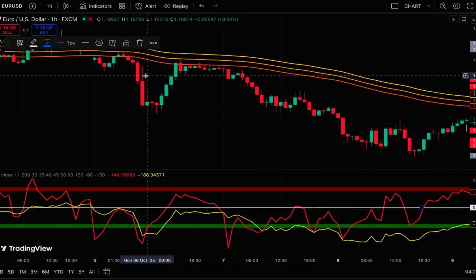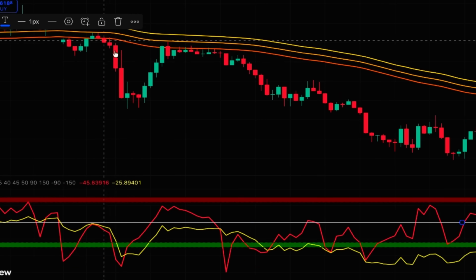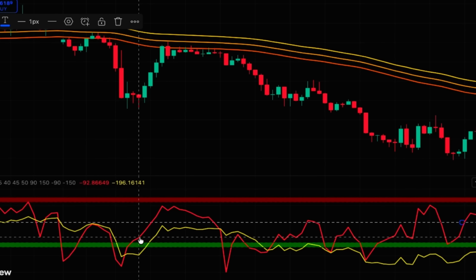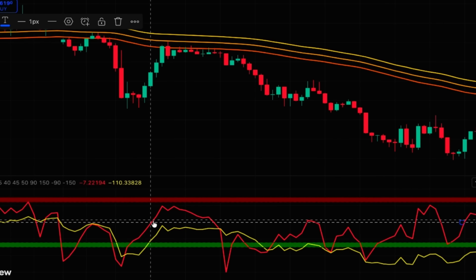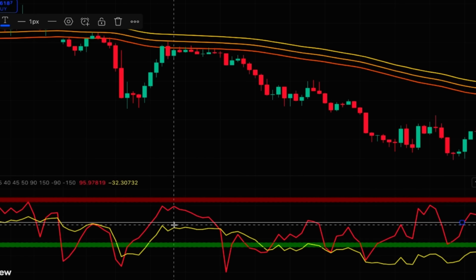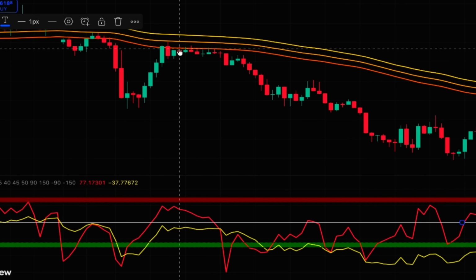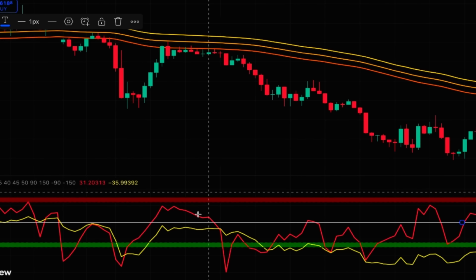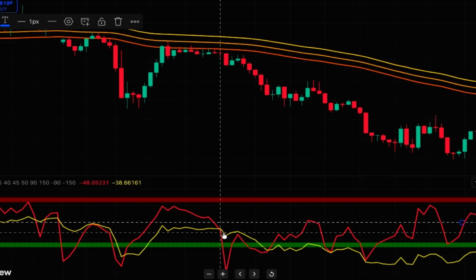So until now, we have two signals that the market is probably trending down. One is that the price went below the ribbon, and here the yellow CCI is below the center line. In the next step, we focus on the red line, which is a CCI with length of 34. It is moving faster and it can help us with momentum changes. We wait for the red line to go above the center line. When we have this situation, while the yellow line is below the center line and the price is also below the ribbon, this situation tells us that probably a pullback is forming on the chart. In the next step, we wait for the red line to cross back below the yellow line.